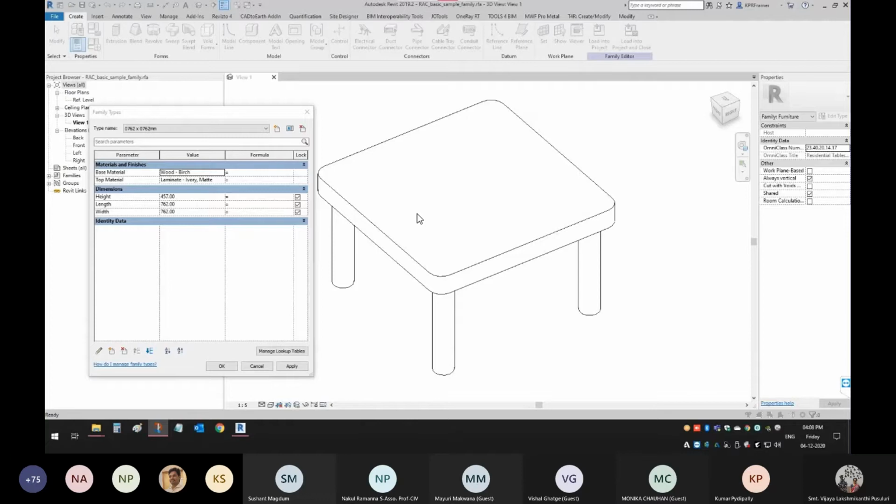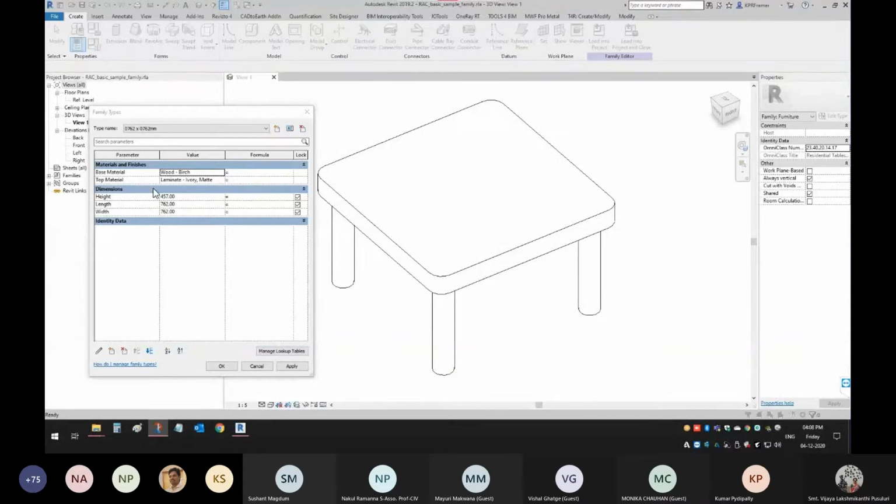So, modeling. Any BIM tool which you're using, of course I'm using Autodesk Revit, you can use ArchiCAD, you can use Bentley's MicroStation. Irrespective of which BIM tool you're using, you have this functionality of adding parameters, or basically adding more information to a specific element. And depending on that information, that specific element changes its shape. That's what is called parametric modeling.